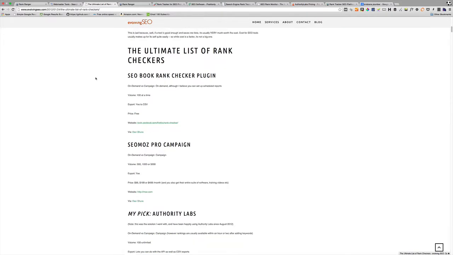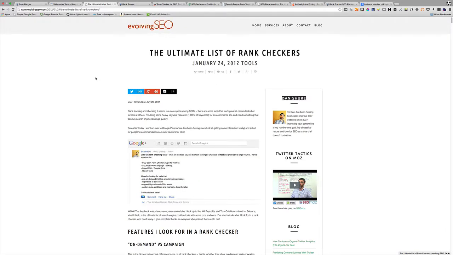But what I would suggest you're looking for is, firstly, something within your budget. There are rank tracking tools anywhere from $20 a month up to $500 a month. It all depends on what you need out of it. So pick something that is within your budget. In terms of a feature set, what you want to do is make sure you have a rank tracking solution that tracks both organic search, that tracks mobile search results, and that tracks Google Places or Google Maps.